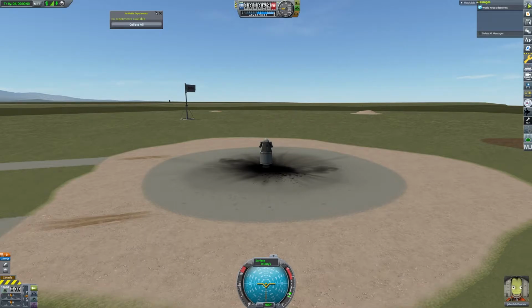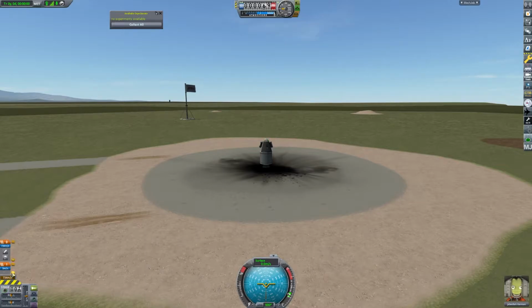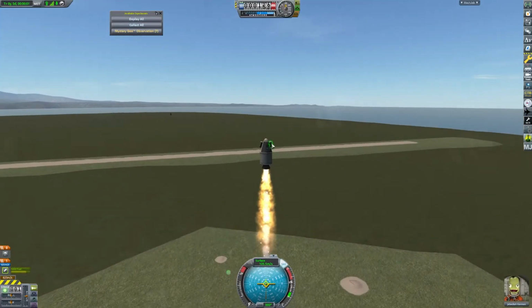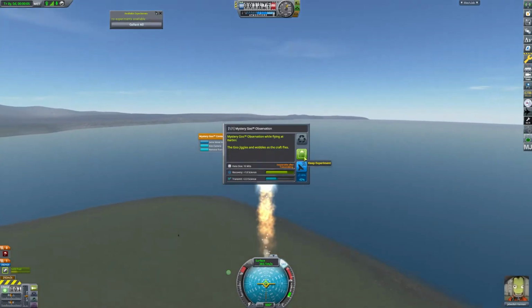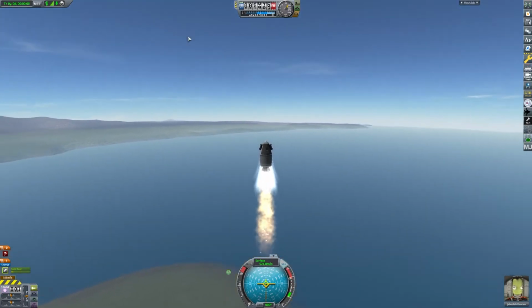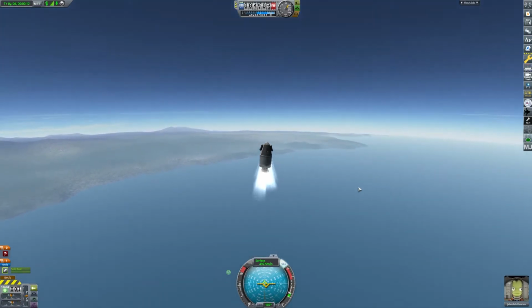And then, where are the contracts here? So gather science data from Kerbin, we should get that, and then we need to actually launch. So let's change our staging on the fly, because I forgot to do that. SAS on, we'll go ahead and launch. We'll get the other mystery goo. Keep that, and yeah, we'll go ahead and go.